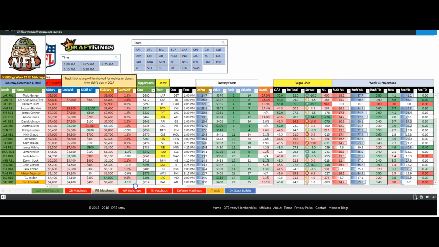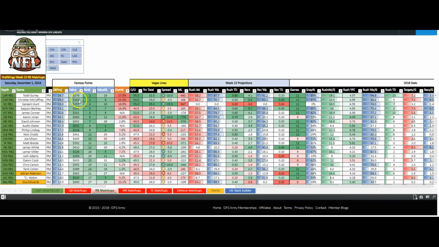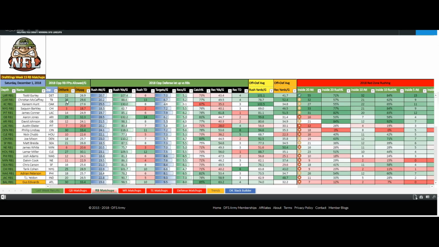Christian McCaffrey, 19.8. Well, what stands out about his situation? A, he's the number one value ranking. Okay. B, his Vegas game total is fantastic. But more so, you'll see as we get to the defensive statistics, this is where a lot of that rating comes from. McCaffrey's going up against the team ranked 26th in DraftKings fantasy points per game allowed to running backs. 29.6 points per game being allowed by the Bucs. It's the Bucs, and they suck. They're giving up a ton of touchdowns to running backs, whereas, for example, Detroit is not. The Bucs are, the Cardinals are, the Bengals are, and the Browns are. Is this starting to make sense? They're giving up more points.